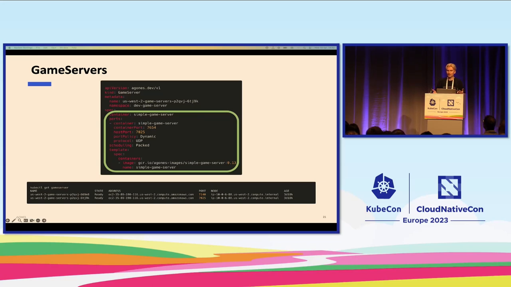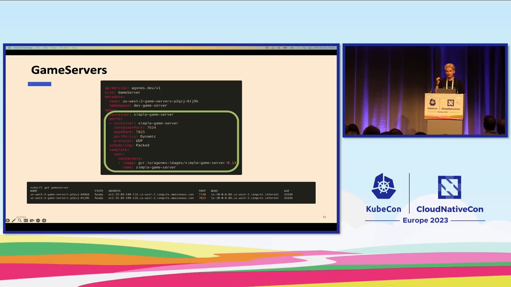And we do everything on host network. It's quite common because of latency, right? There are no service meshes that we're going through to hit our pods here. Generally, a game client will be connecting directly to a pod running on a cluster somewhere with nothing in between, no load balancers, nothing. Effectively, though, this is a pod. You can see that when we get game servers, it responds with some game servers, and each one of them would have a pod that corresponds with it. Something else they have is some extra states, which are more game server specific.